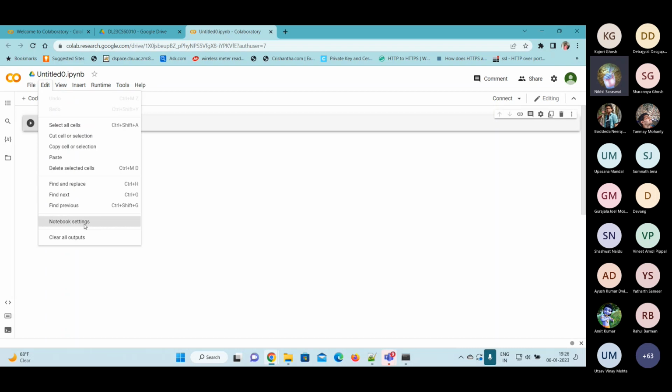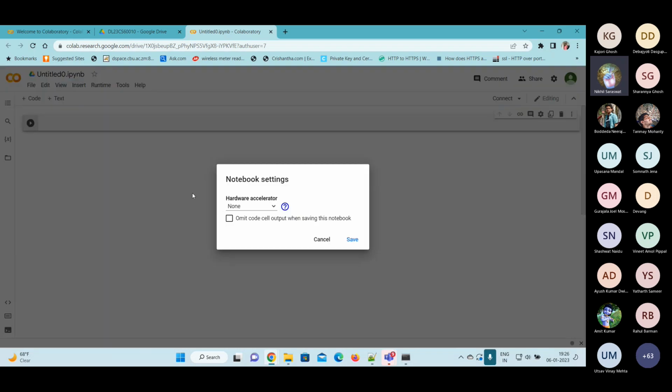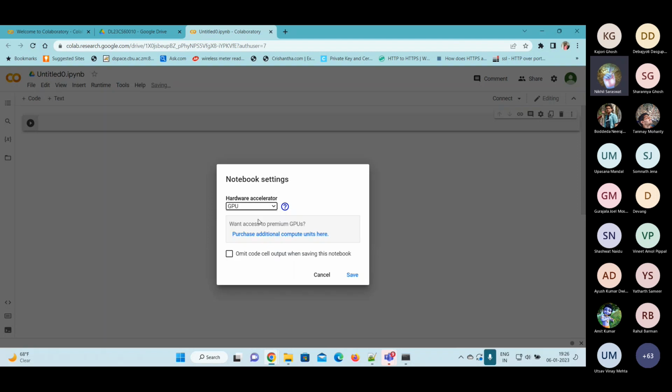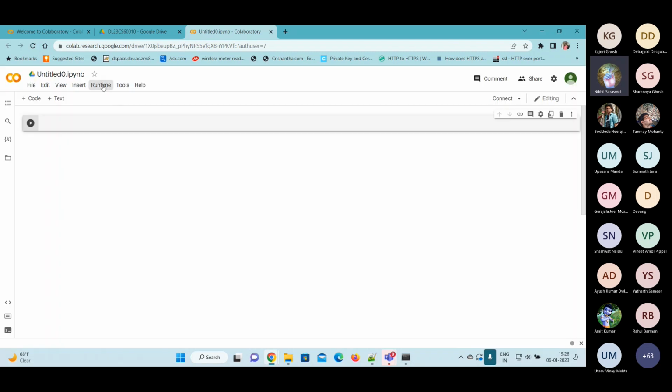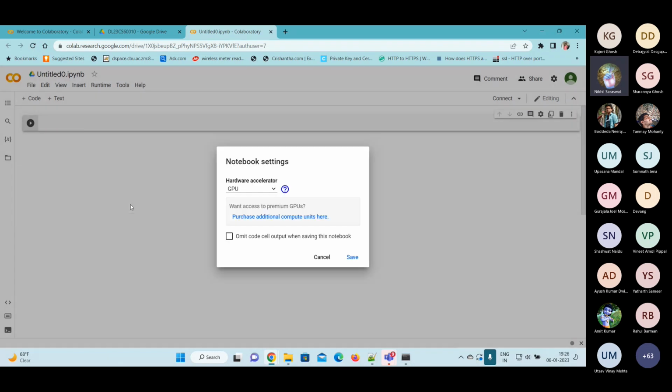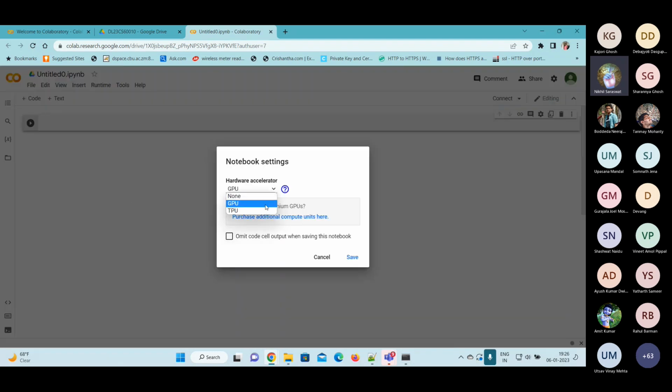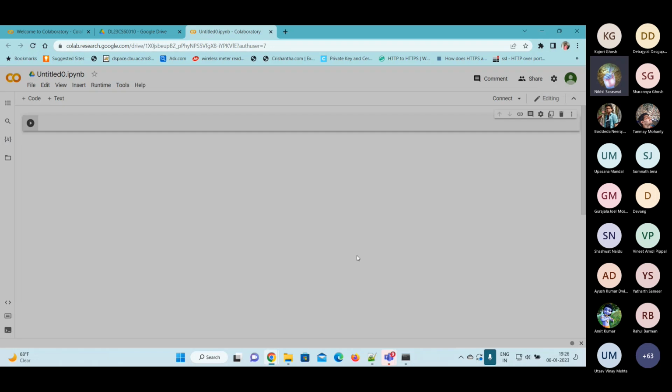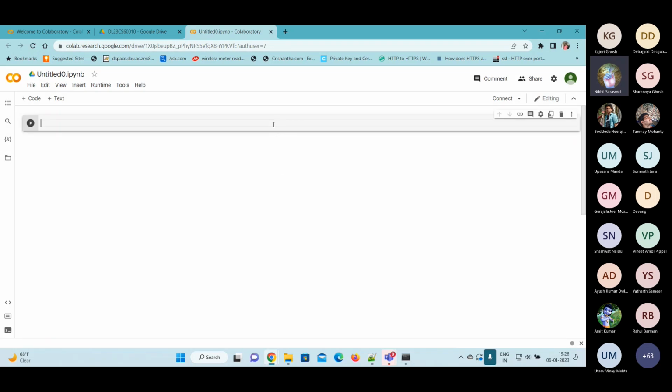Here we can make our settings. In the hardware accelerator, we can select GPU or TPU. Basically, we need only GPU, so we'll select that. This is one way. Another way is through runtime, where we can also change the runtime. Here we can run our code, and we don't need to do many installations. It already has PyTorch.